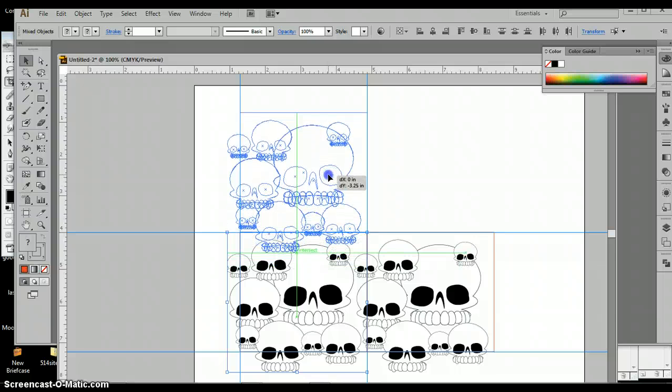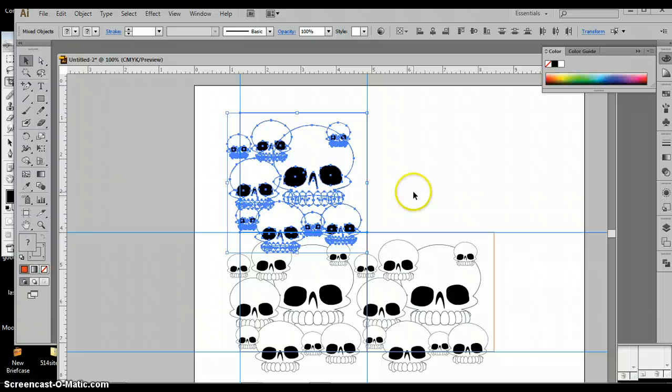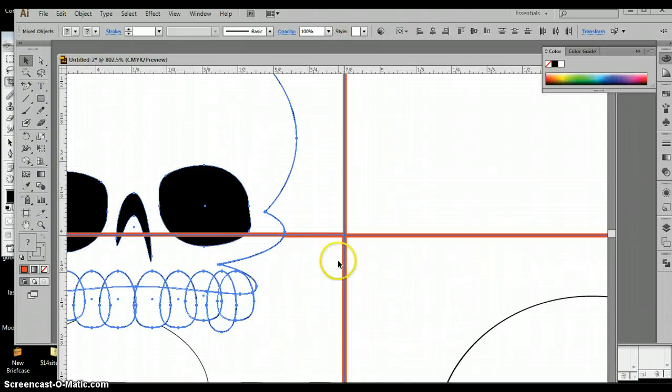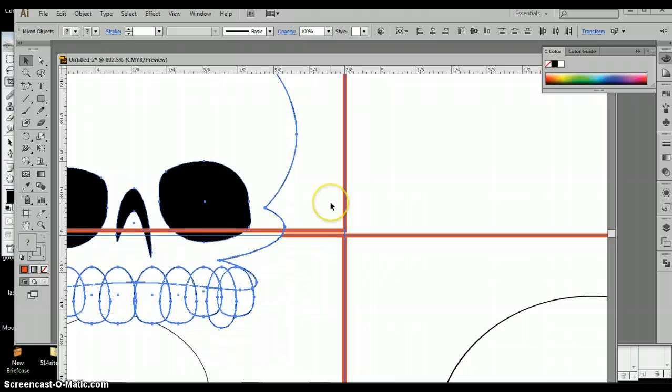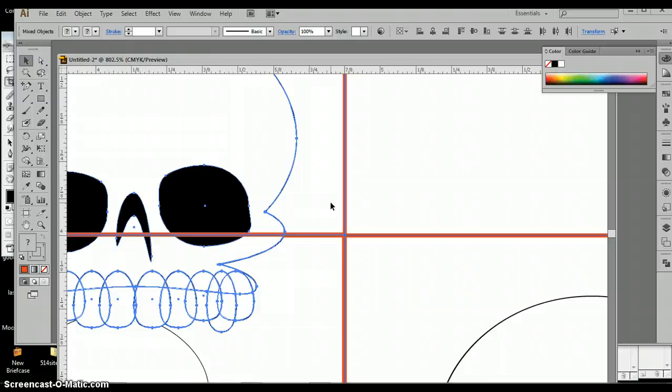There it is, right there. And I'm going to zoom in, make sure that is good. Yes. You see how it overlaps the top and the bottom? Now move it around so you can see what it's not supposed to be. There. There we go.